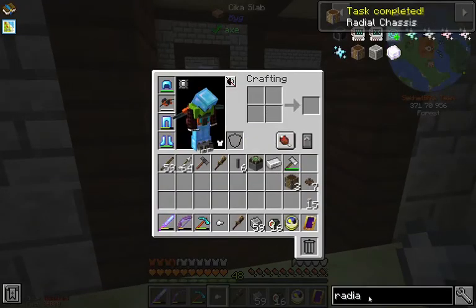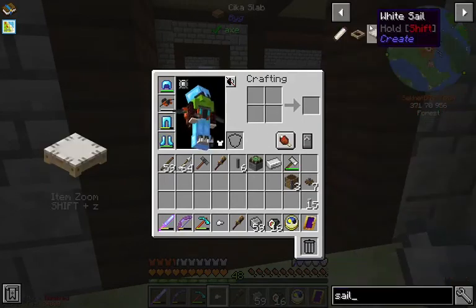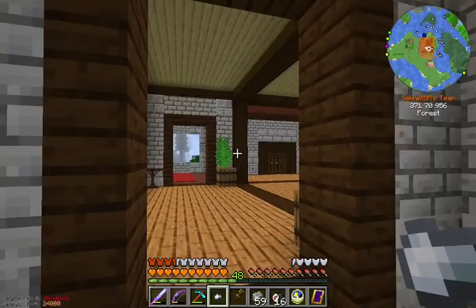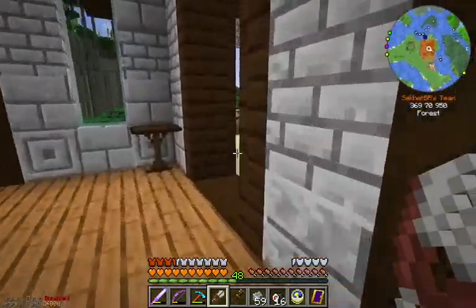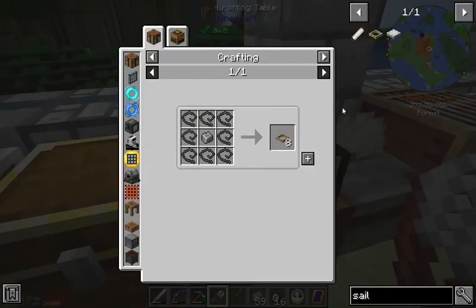Finally, we're going to need some sails. And that's just for the quest. You can also use just wool. So one wool and these sail frames will give you 8. So we want some 6. I don't think I need to shear any sheep to do this, but just in case, I made a fresh pair of shears.